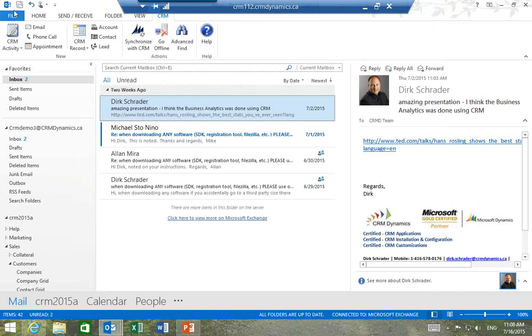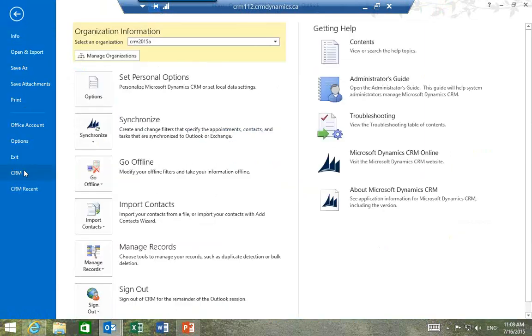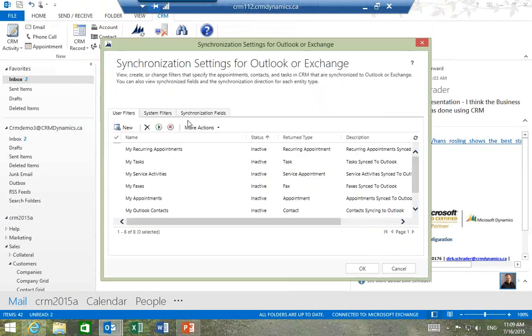The other area in CRM in the same zone is the synchronization settings. So you can decide on what data you'd like to bring offline, okay, or you'd like to synchronize. This isn't used by everybody. Typically it would be senior management or reps that go to remote regions. Let's say a rep goes into China or areas that really don't have great internet access.